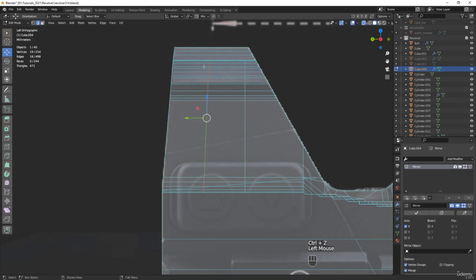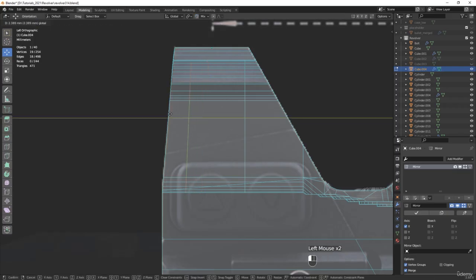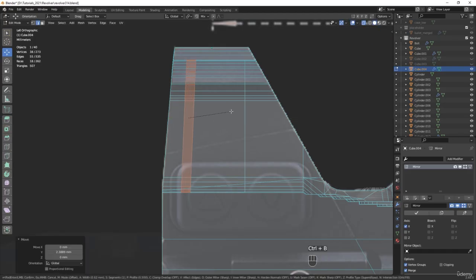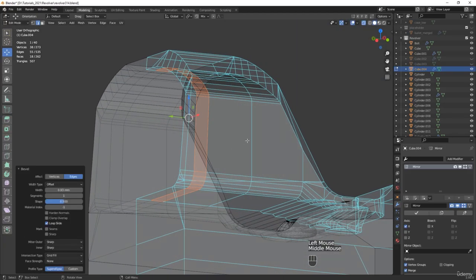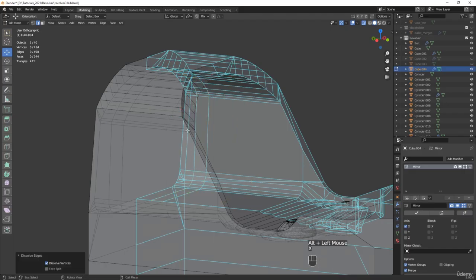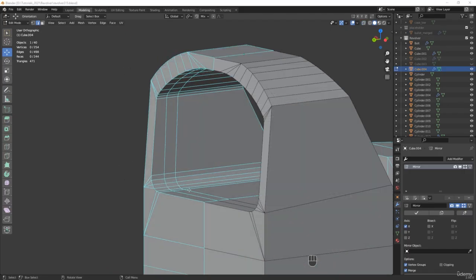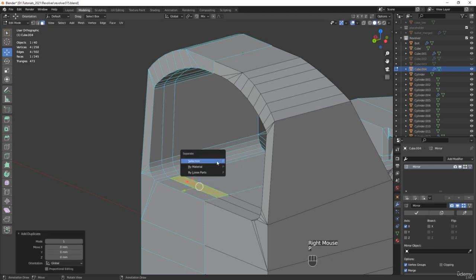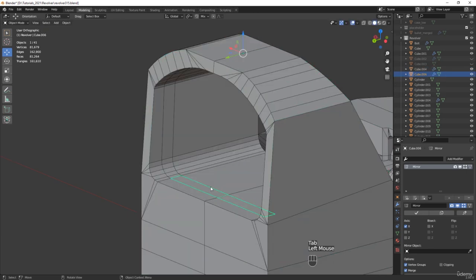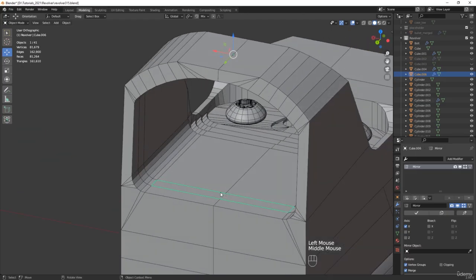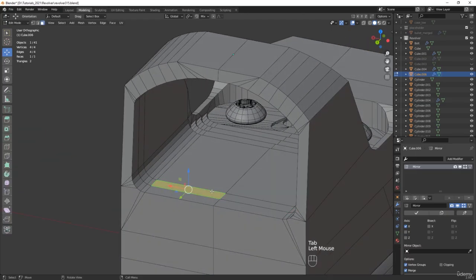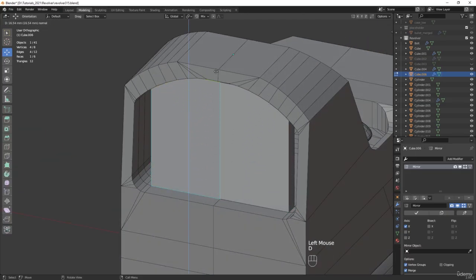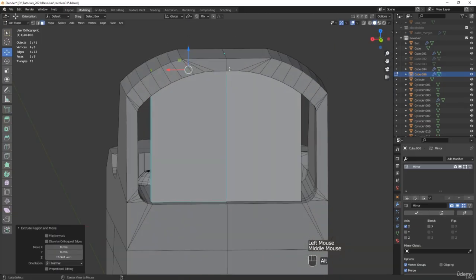Let me just get out of the snapping before I move that. So let's push that a little bit like here. And then we're gonna do a bevel on it. And this loop here we can dissolve. So that way we have this here with a bit of an angle. I'm gonna copy this face out, separate it out as a selection, and then let's select it and extrude it up all the way here like this.